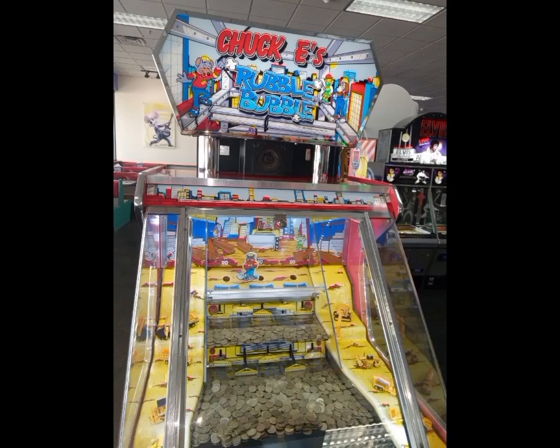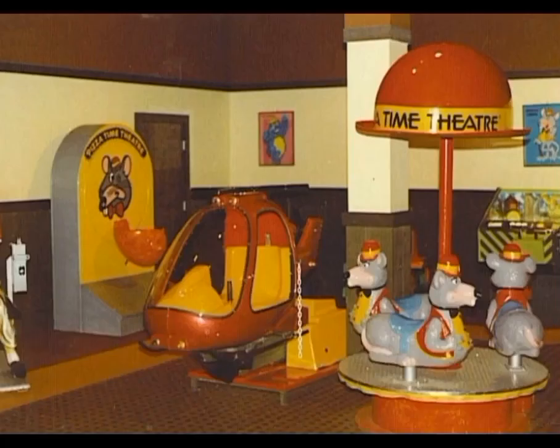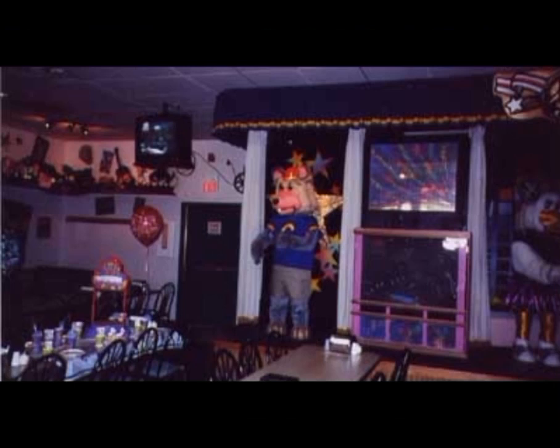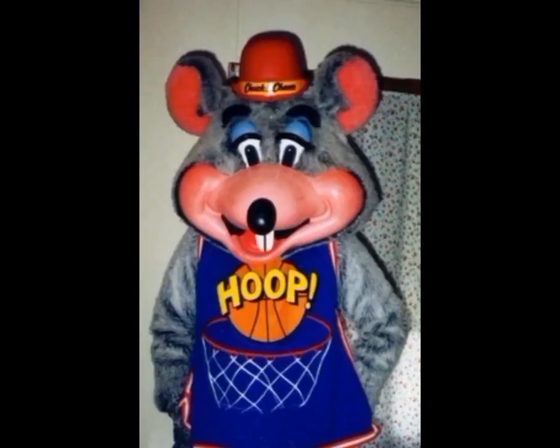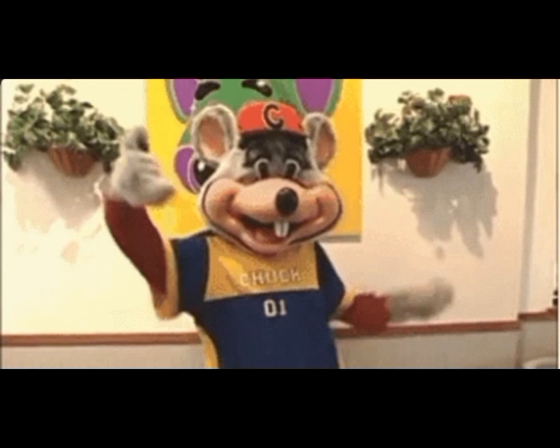They also installed that Chucky photo ride. In the year 2001, Chucky had his Derby suit removed and replaced with the Cool Chuck suit, except they kept his Derby hat. They also installed four Chucky posters. They put away the Basketball Hoop Chucky outfit and replaced it with the Cool Chuck outfit. They also had that Chuck Zero One outfit too.